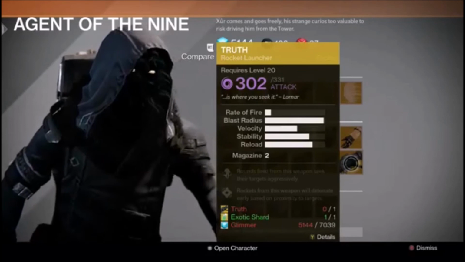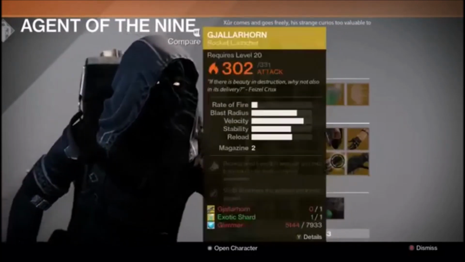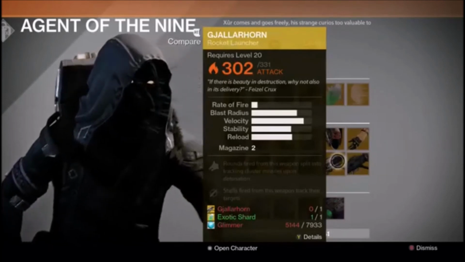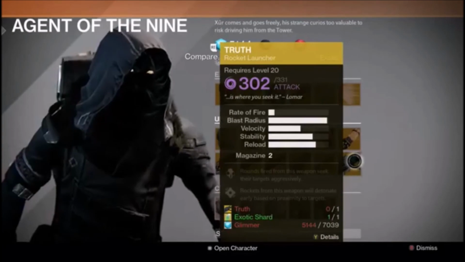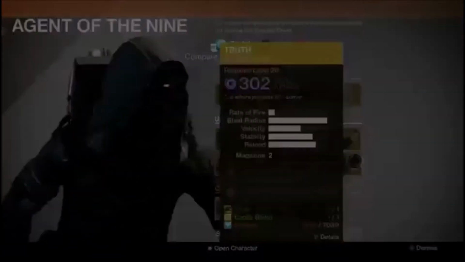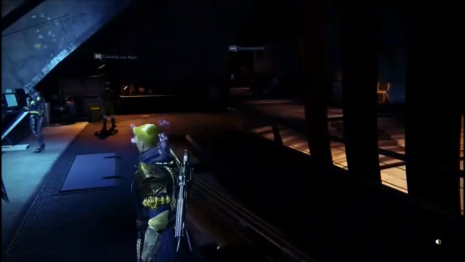And then Truth is back. So that's kind of exciting. Both Truth and Galahorn are essentially the exact same weapon, except Galahorn is much more useful in PvE, and Truth is much better for PvP. And that's it. Xur has all of that. And it doesn't look like it's going to be a very good weekend.